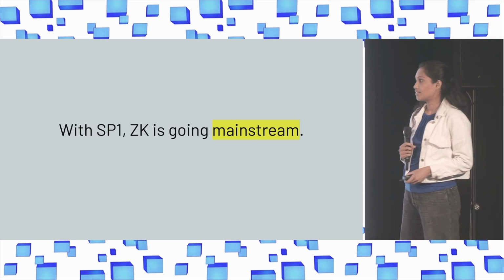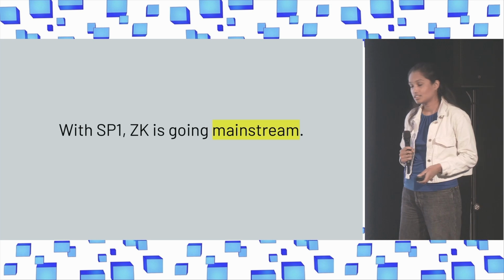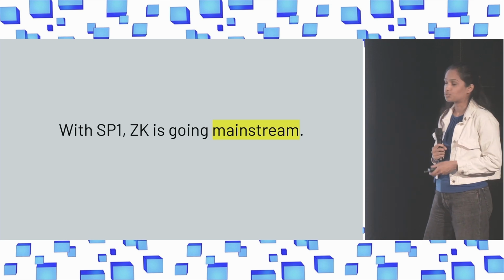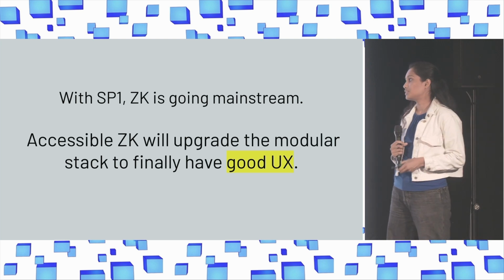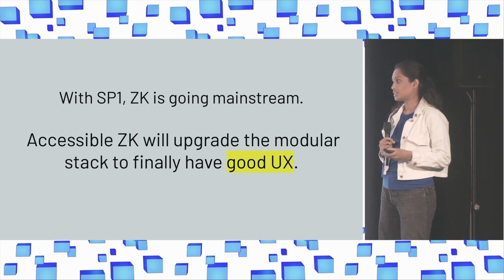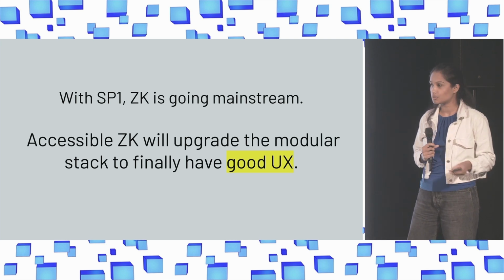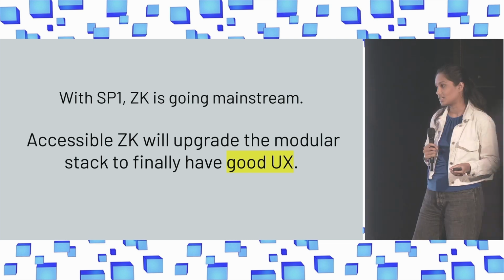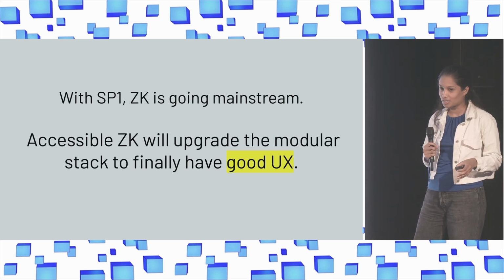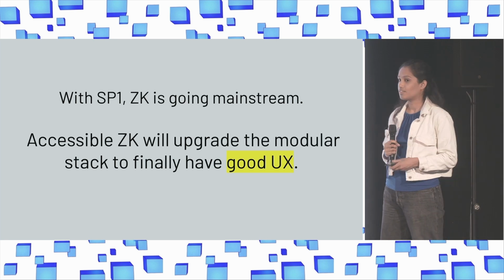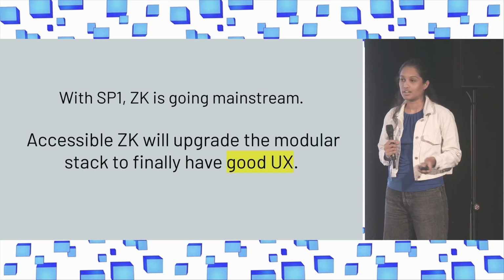And to wrap up, I want to say that with SP1, ZK is going to go mainstream finally. It's easy, it's very fast, it's cheap, and it's really flexible. And I think with that, we'll finally have accessible ZK, and that will allow the modular stack to have good UX, because ZK will be easy enough to use in all the contexts that it needs to be used, and then that will lead to great interoperability, all rollups being ZK rollups. They will all be connected and talk to each other, and the liquidity will be unified, the ecosystems will be united, and finally, users will have the good experiences that will be really good for the entirety of the space.